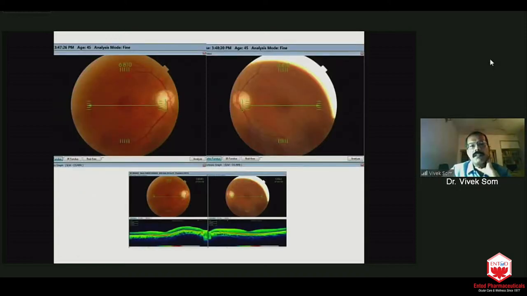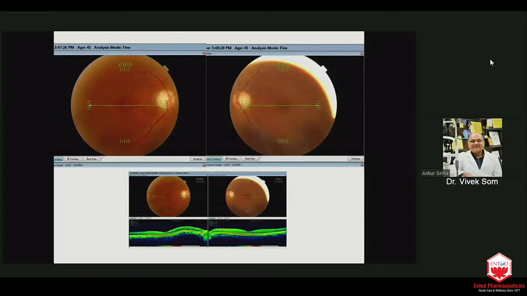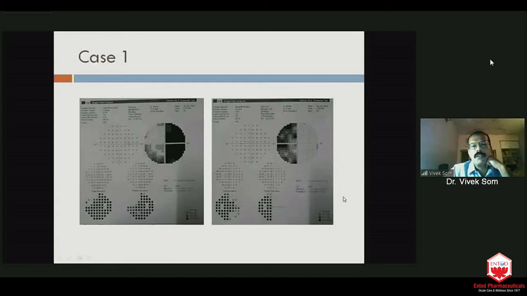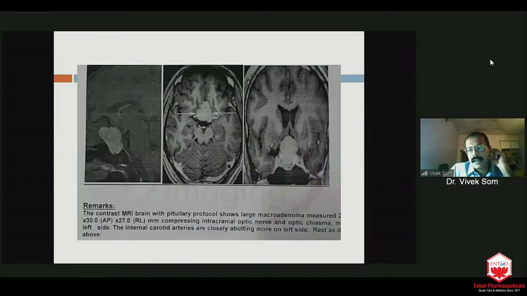On doing his fundus evaluation, he had a disc in the right eye, and in the left eye there was a significant temporal pallor, and there was something very interesting, that he had these choroidal folds and striae, and on his OCT there was a hump, a convexity. So we kept a diagnosis of optic glioma, maybe an intracranial space occupying compressive lesion in the brain, and optic retrobulbar neuritis. We did a visual field and we could see that he had visual fields suggestive of pituitary, which was non-congruous, but it was more on the right side than the left side. On doing his MRI, a large macroadenoma of the pituitary was diagnosed.